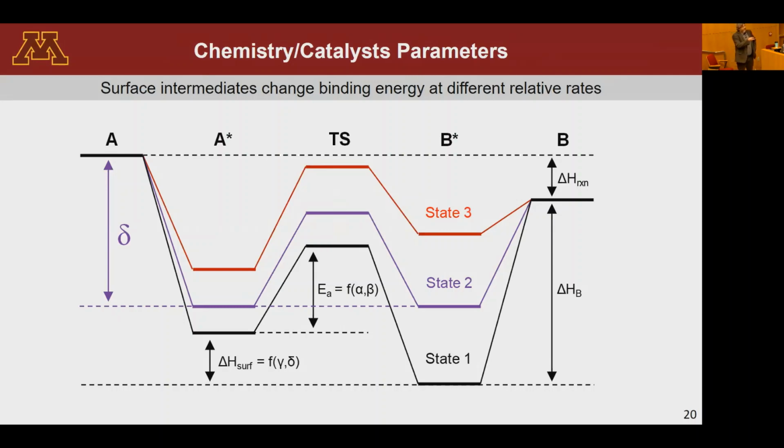So I was talking about moving around this energy of B star right here. It could be in state 1, 2, or 3. And so whatever I'm doing, I'm imposing an electric field or I'm imposing a strain on the surface. However I'm manipulating this, it might be photocatalysis, it's going to interact with different species differently. So this one might change a lot, but this one might change very little. And so the relationship between the enthalpies of the surface species can also exhibit a linear scaling relationship, which we can say is a function of 2 parameters, just like a conventional BEP relationship. And I can show you that on the next slide as another way to think about this.